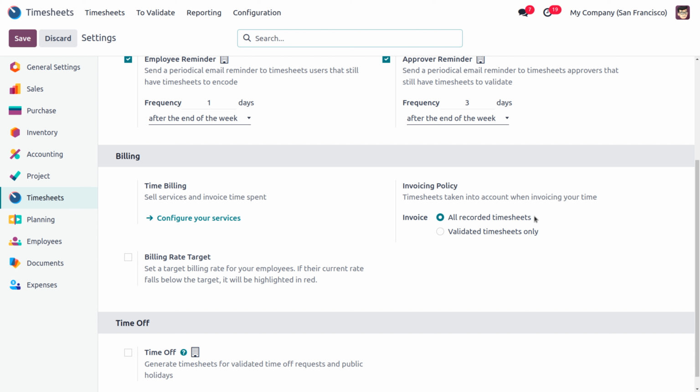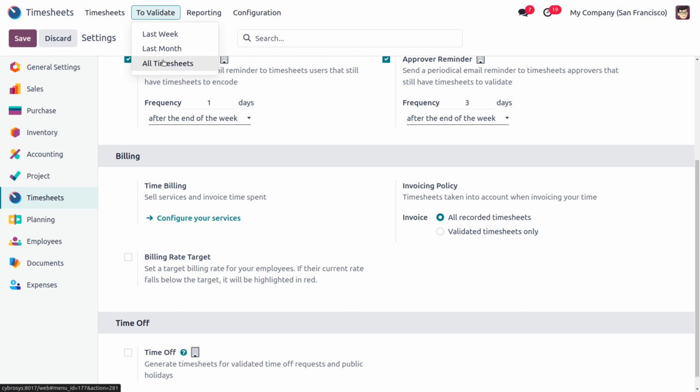If it is 100 or 10 hours or 20 hours, whatever it is, it will be invoiced for the recorded timesheet only. If we keep it as validated timesheet only, once the manager validates the timesheet, only for the validated hours the invoice will be created.